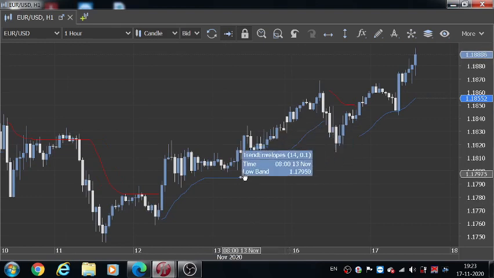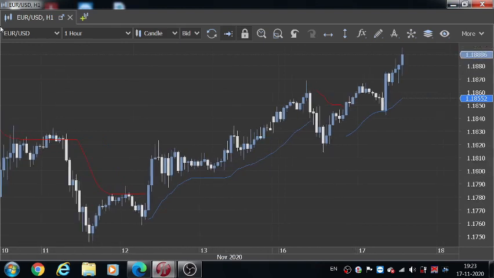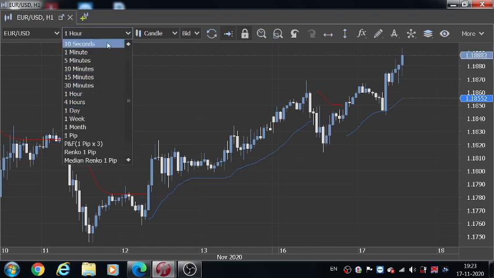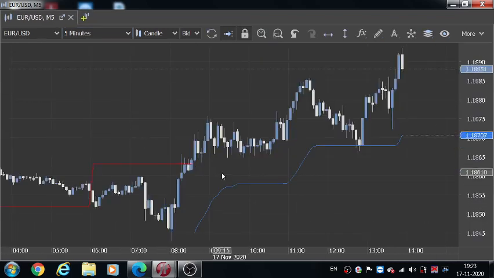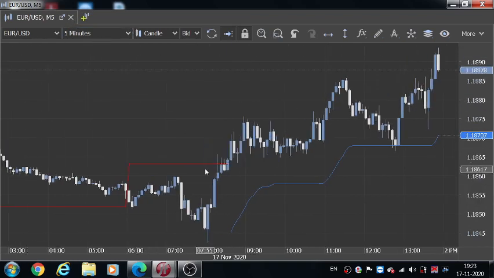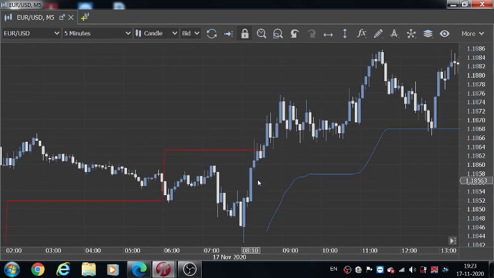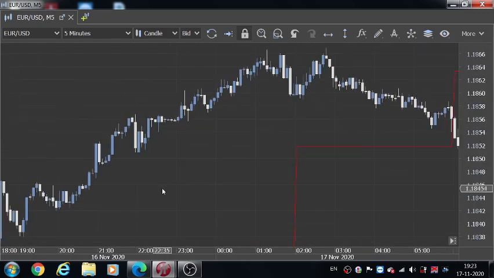So here I have plotted this trend envelope indicator. This is the chart of EURUSD on the hourly time frame, and we are looking at how to define these candlesticks. Suppose you want to find trading opportunities on the lower time frames, like for intraday opportunities, then in those scenarios time frames like 5 minutes will be of greater use. Here, as you can see, we have now plotted the trend envelope indicator on the 5 minutes of the EURUSD. So this will follow the trend on the lower time frame, whereas it has other parameters.